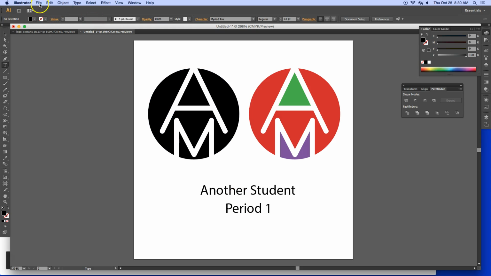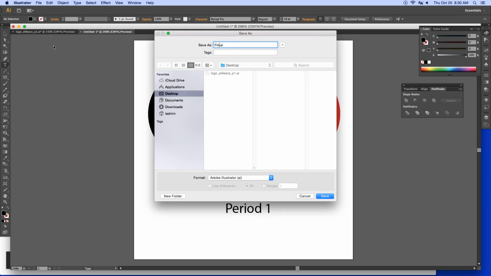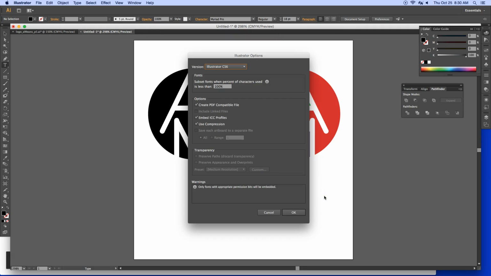And then I'm going to save this file. This is how I'm going to save it. Final logo underscore first initial last name underscore P1. I'm using this student's name because this is the one I've used for all of these so far. Also going to take the space out of here so it says final logo with no space. Click on the desktop and save it.